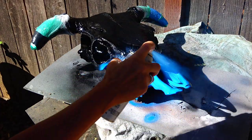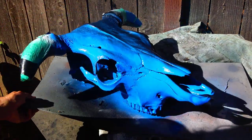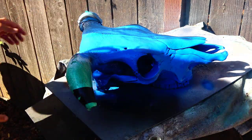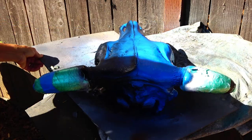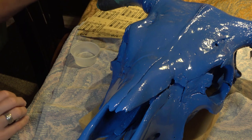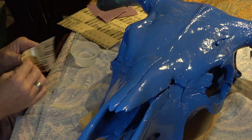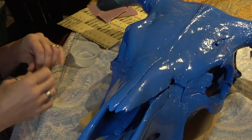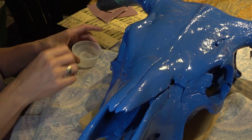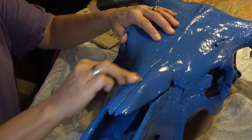And then it's just applying layers of paint over time. Make sure each layer of paint is absolutely dry before you move on to the next. In this case, I used Rust-Oleum Sail Blue, Gloss Black, and Gloss White. After you have all your layers of paint on, in this case I have about 16 layers of paint, then the sanding process starts. You want to use the wet sanding technique, so have a small cup of water near you. I use 220 grit and 320 grit, and you want to work in small circles.